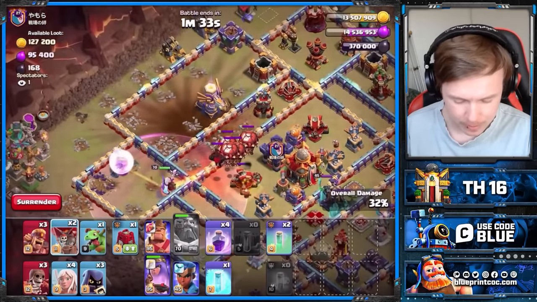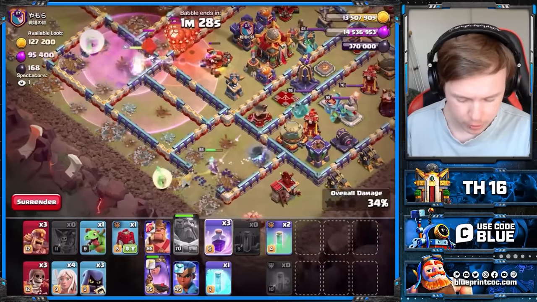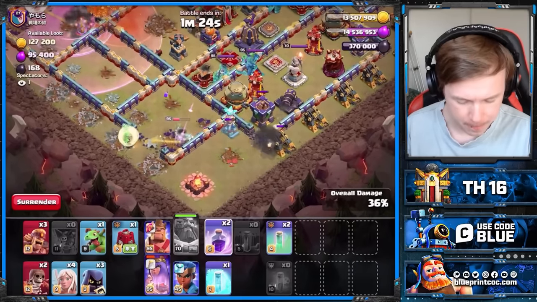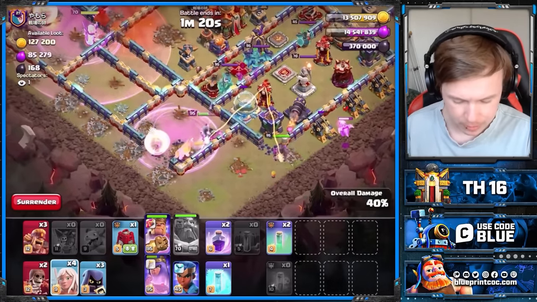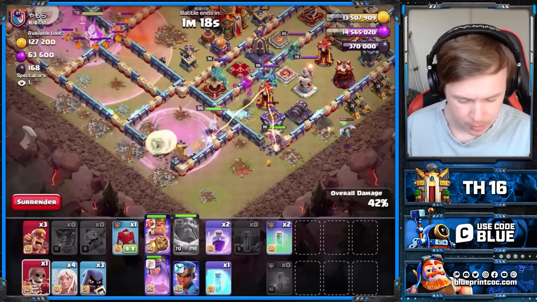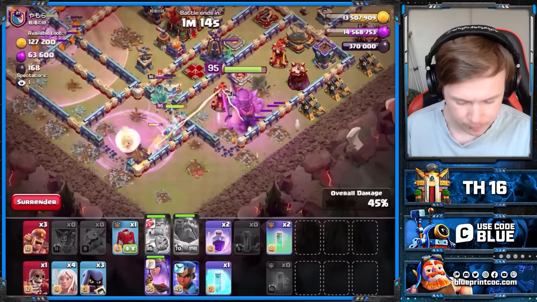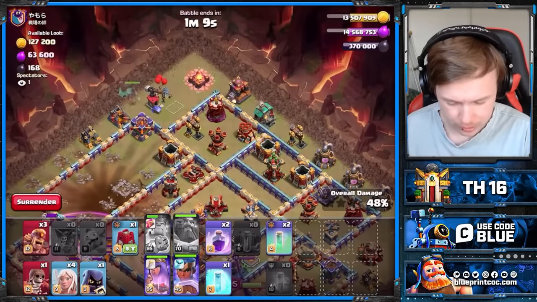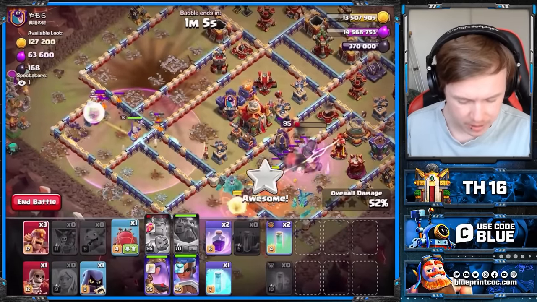That was close. Oh, I thought it was an Ice Golem CC. This is bad. Alright, let's see if we can save this. Let's start the Royal Champion charge. I still haven't decided what I'm doing with this. I can't help the Warden out.